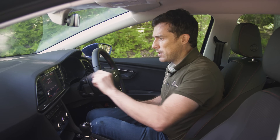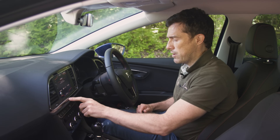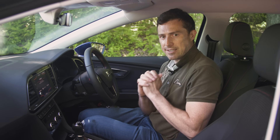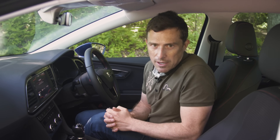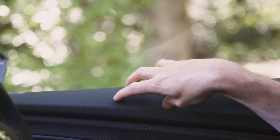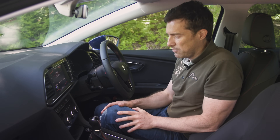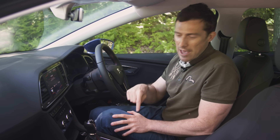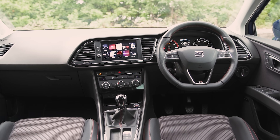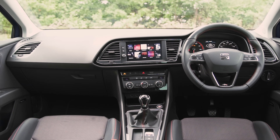Other changes in the cabin include some gloss trim. And that is it, which is a shame because one of the problems with the Seat Leon is the fact that the interior, while the quality is pretty nice, it's just drab, dark and a bit miserable. This FR version does have a few red bits and pieces and some sports seats, but still it's such a dreary cabin, even though it is rather easy to use. Everything's nicely laid out.